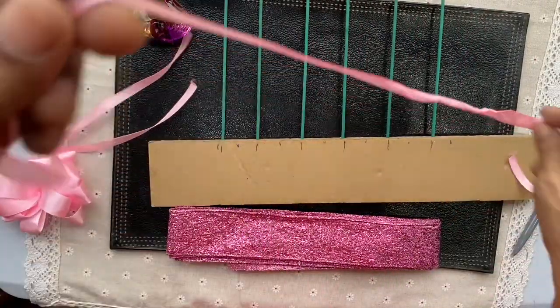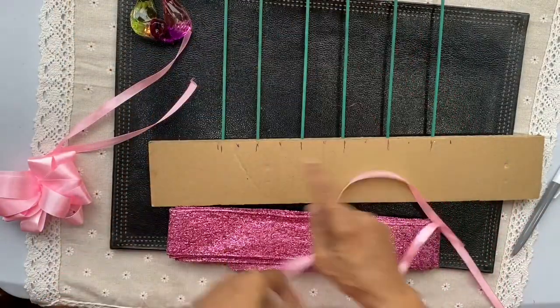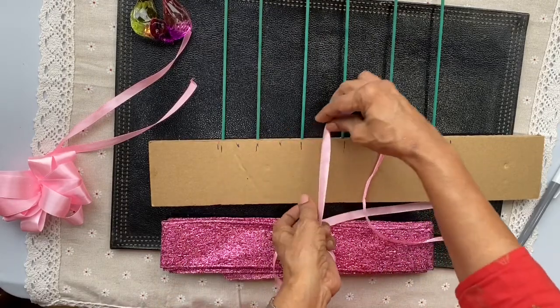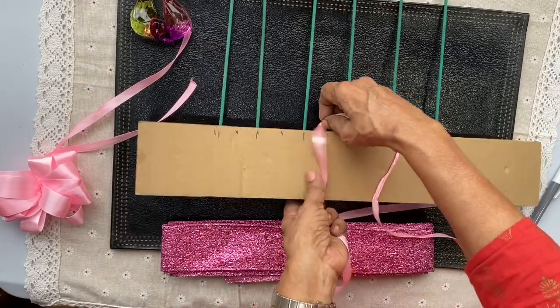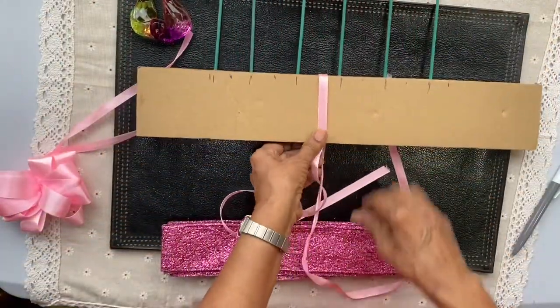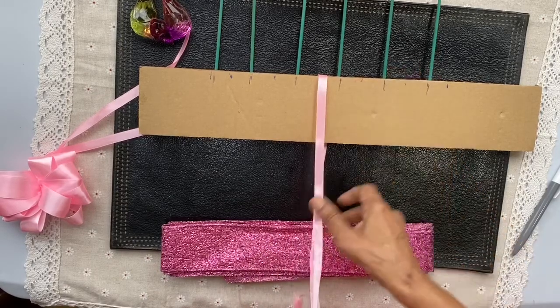Take a thin ribbon and fold it into two. Keep it exactly at the center of the bow maker, like this. This ribbon we are going to use to tie our bow.